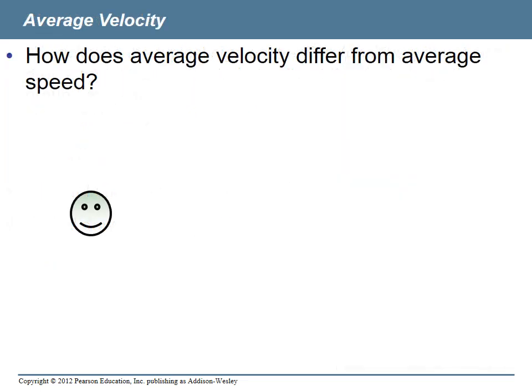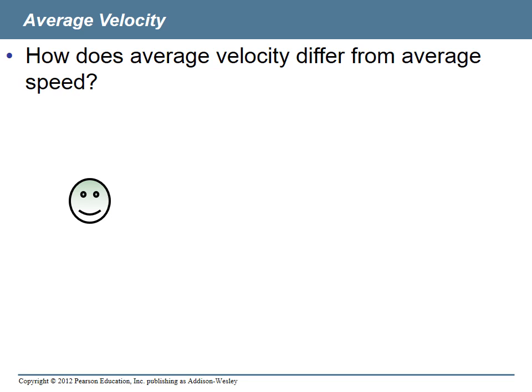How does the average velocity differ from average speed? This little happy face is moving around. It starts out over here at this position, then it comes up and does a bunch of little stuff over here, and it comes back to here. So we have some time lapse, maybe a couple seconds, and we have some change in position. It started out here, then went all the way over here, and then came back to here.